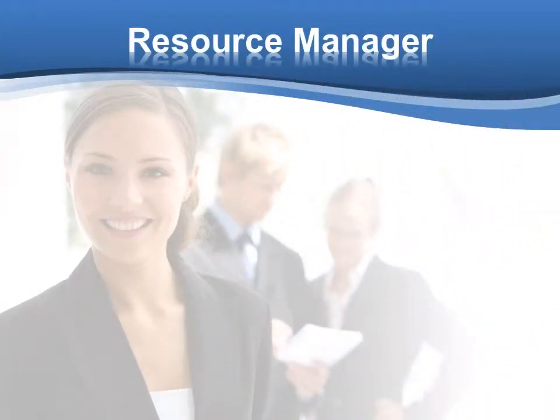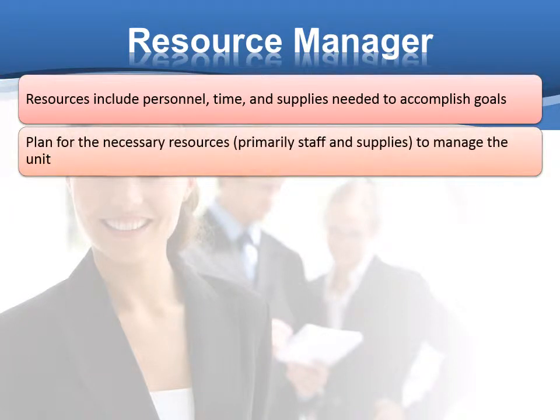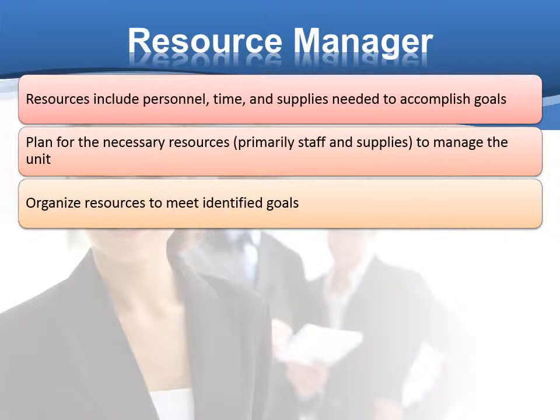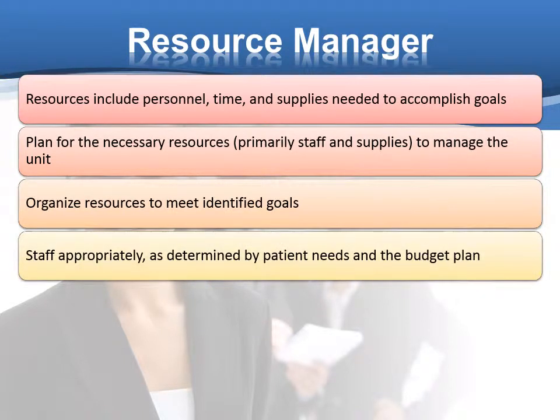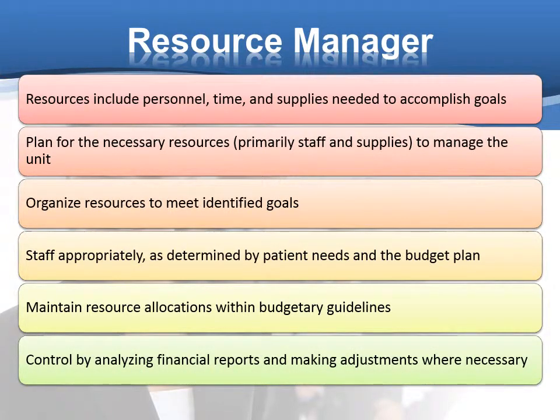With healthcare facilities focused on cost containment, it is essential that nurses develop an understanding of resource management. Resources include personnel, time, and supplies needed to accomplish goals. Plan for the necessary resources, primarily staff and supplies, to manage the unit. Organize resources to meet identified goals. Staff appropriately as determined by patient needs and the budget plan. Maintain resource allocations within budgetary guidelines. And control by analyzing financial reports and making adjustments where necessary.